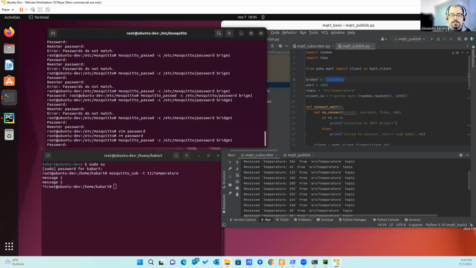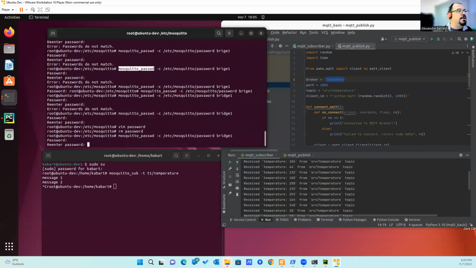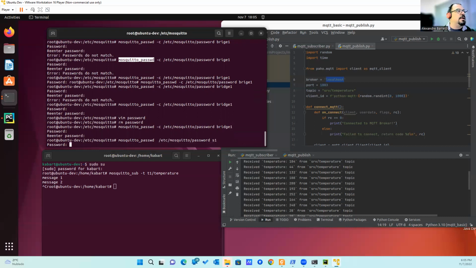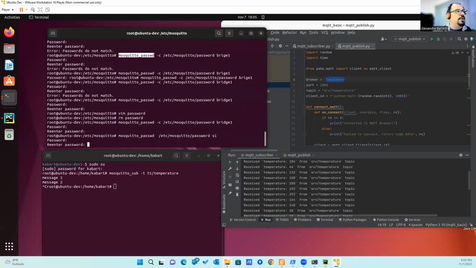It's the thing that you do: mosquitto_passwd -c /etc/mosquitto/password bridge1, then create the password bridge123. And to create a new account, you cannot use -c. You need to delete the -c and create, for example, S1. Okay, S1 123, S1 123.